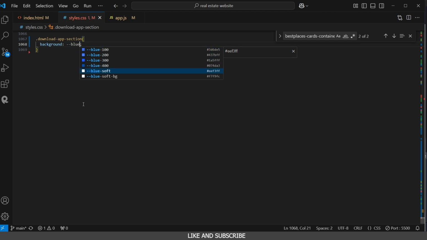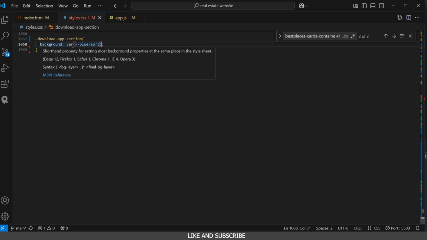If you're wondering what all these colors are, they are actually variables, and I have already explained in the first part of our project. You can copy the links to the variable in the description below, and that should make things much easier.